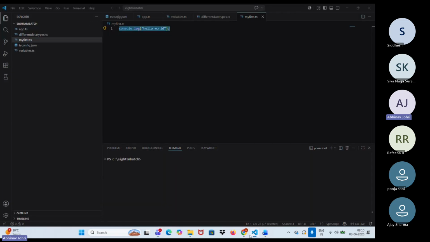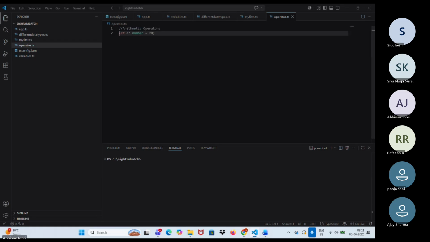So suppose, let me create a new file operator dot arithmetic operator. Yesterday I gave you a few values.